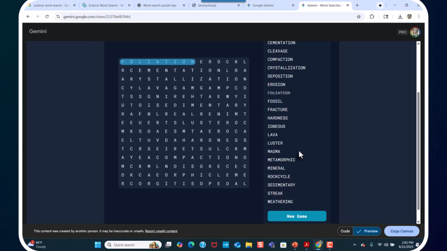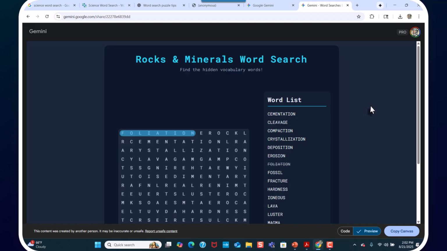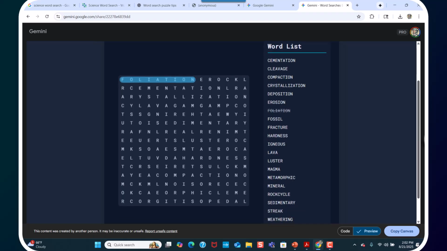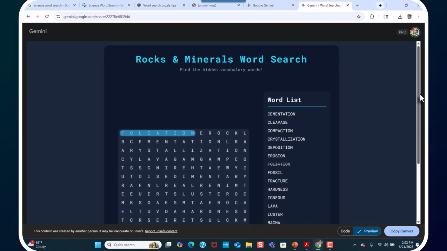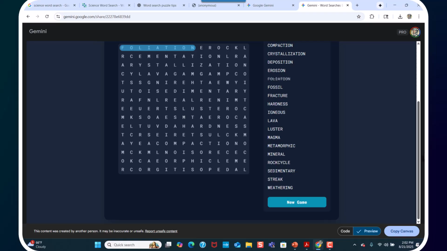But with ChatGPT, if you watch my other video on how to create computer simulations for science using ChatGPT and Gemini, you'll see that Gemini has the same look, which is really great for universal design for learning, for universal design in web page development, in that when a student comes here, they're familiar with the layout, they're familiar with how the buttons work, and they like to play the games. So this is fine with me.